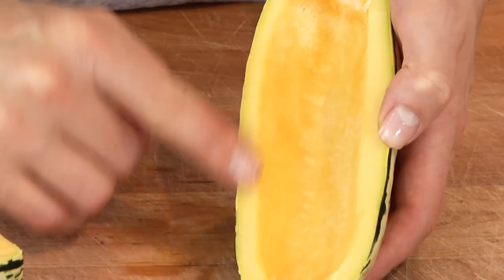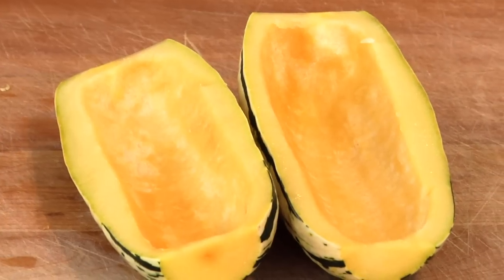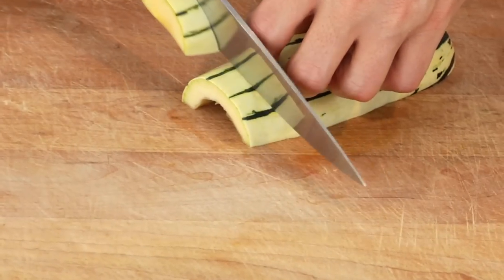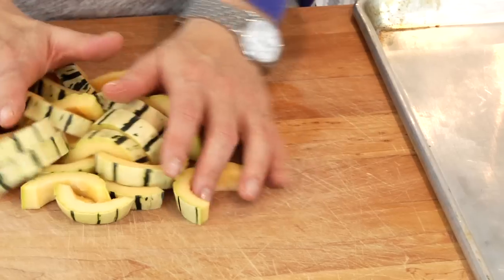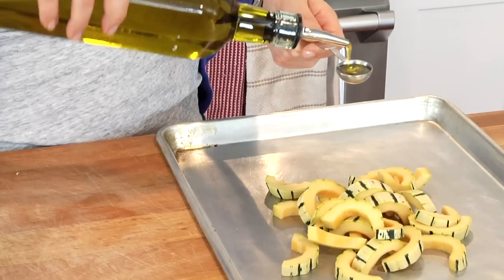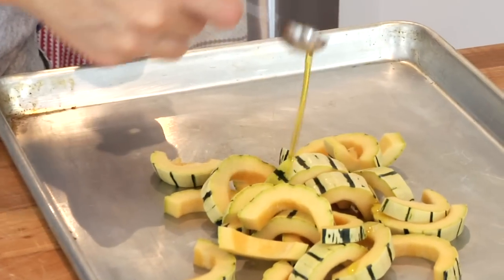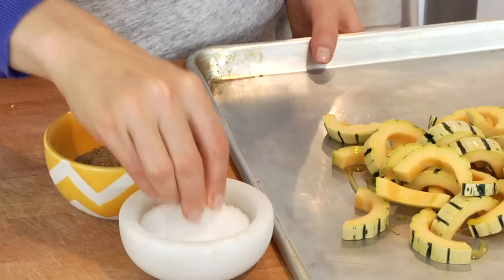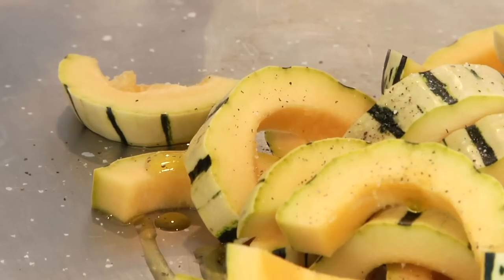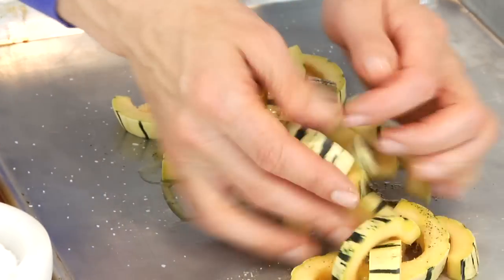Okay, once your squash is all clean like this, then I like to flip it onto its side, and then slice into half-inch moons. Get them onto a rimmed baking sheet. Drizzle them with a teaspoon of olive oil. You're gonna need about a teaspoon of olive oil per squash. Pinch of kosher salt, a little bit of black pepper. Then I'm just gonna use my hands to toss it all together.